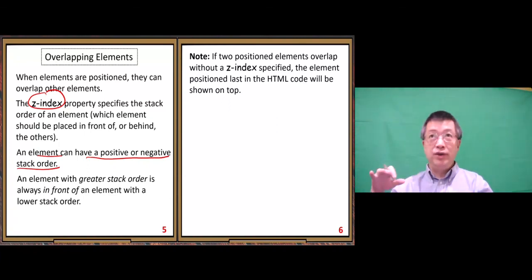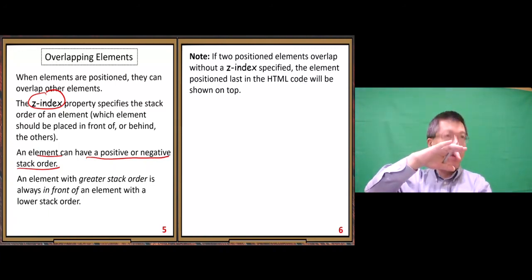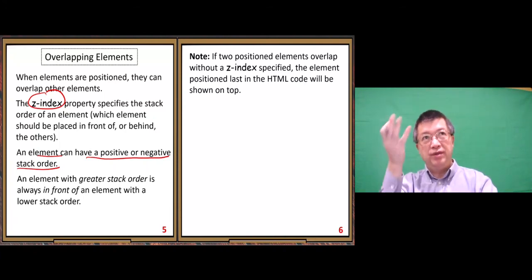There is an order in which you set those elements. The last one will be placed on top of the other elements. That matches our intuition.